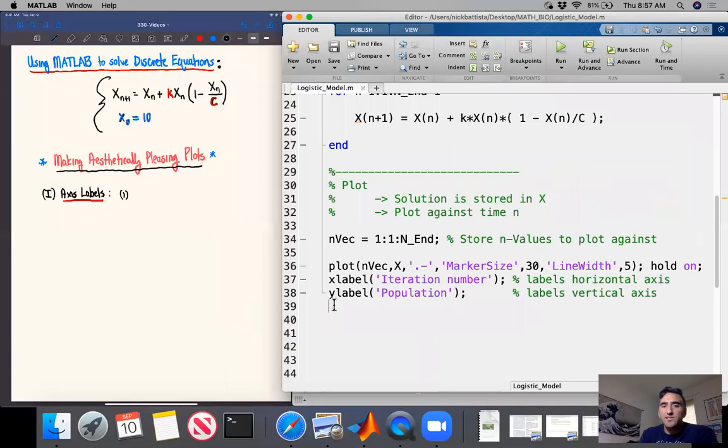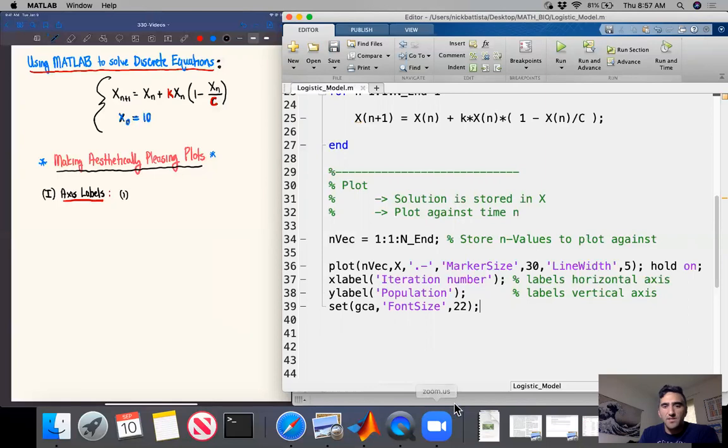So to increase the font size, we use a command called set, and then GCA, comma, and then our string that we want to change, font size. And then let's just say the font size is, I don't know, 22.